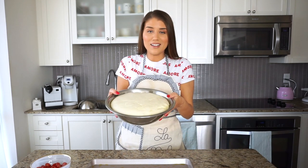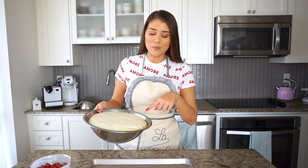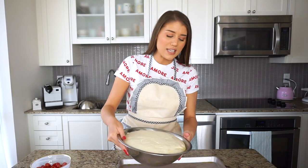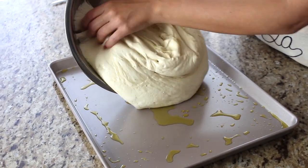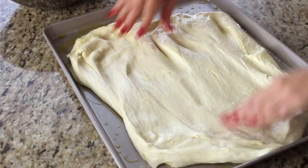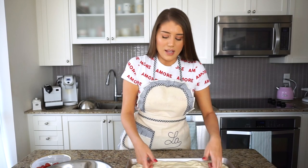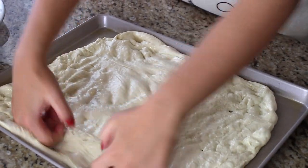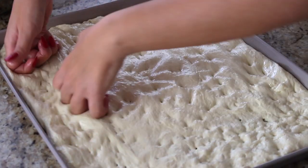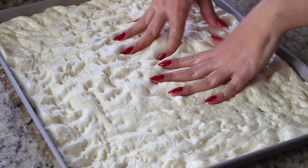One hour and 30 minutes later, and this has literally doubled in size! The olive oil in the bowl makes taking the dough out much easier. I have a non-stick pan coated with about a tablespoon of olive oil. I'm getting the dough out and spreading it with my fingers — I'll use my knuckles or the pads of my fingers to stretch out this beautiful warm dough. Use a pan with at least an inch wall. While spreading, I'm making tiny little indentations — dimpling the dough — which gives focaccia its iconic look.